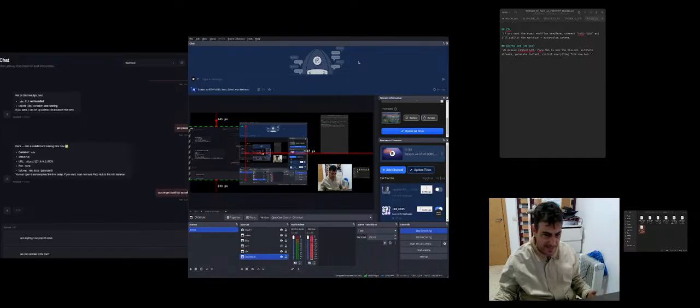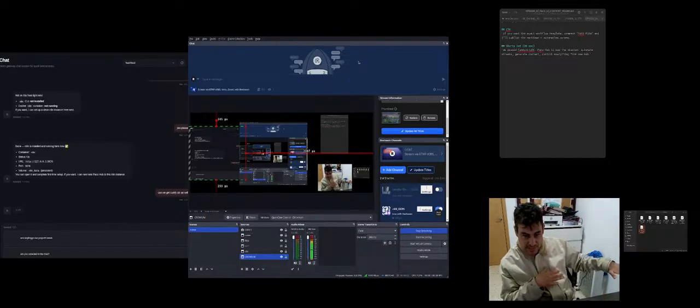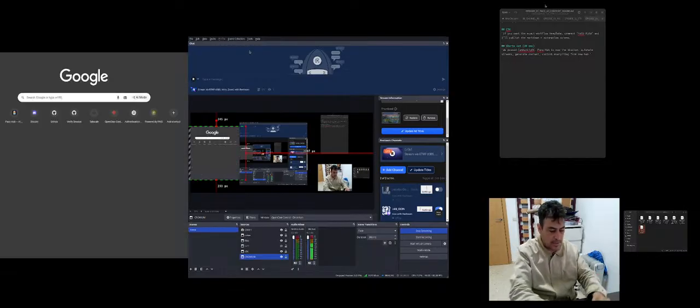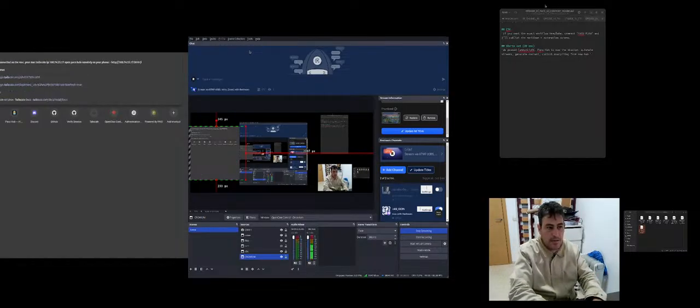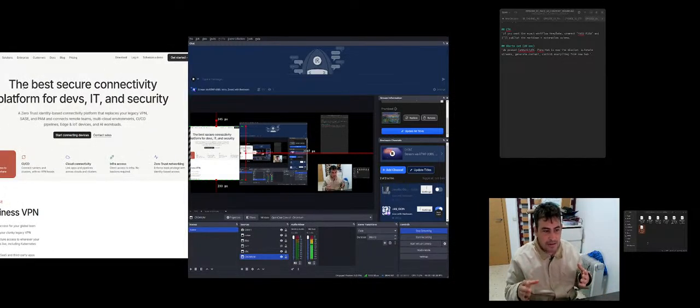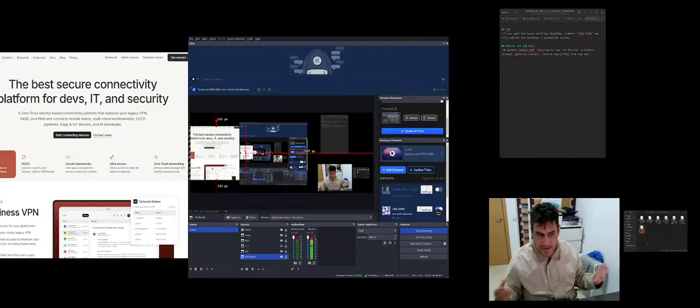Okay, so I have the Mac. It's over here. Tailscale, it's a virtual private network, right? Similar to a VPN, but it's not a VPN. Actually, you know what? Why am I trying to explain something? Tailscale is this, right? And it allows you to connect things like a VPN, a virtual private network, and it allows you to do this through the command line, or there's also some apps that you can get.